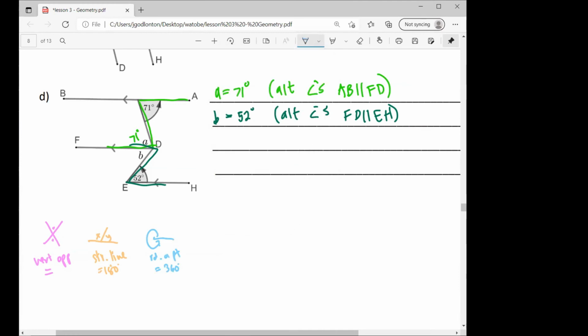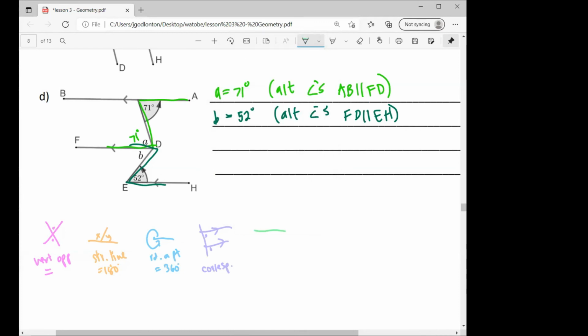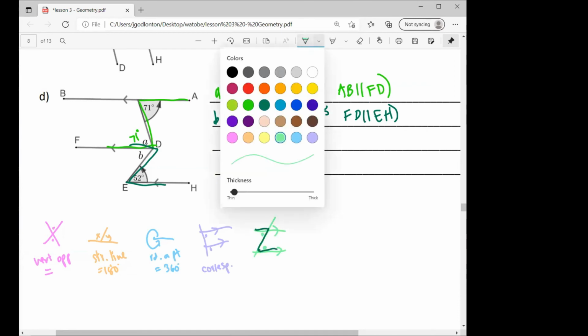And now we have learned when we have parallel lines, if it's an F, then that's corresponding. And if it is a, what color have I not used yet? Green. If it is a Z, yes, hello. What did you write for 360? Round a point. So just RD, round a point. And then our Z, if you can't see your Z in what I've drawn, that would be your Z there. Z is alternate.